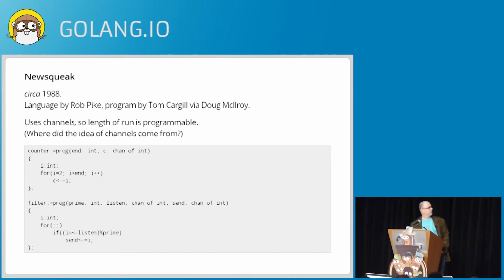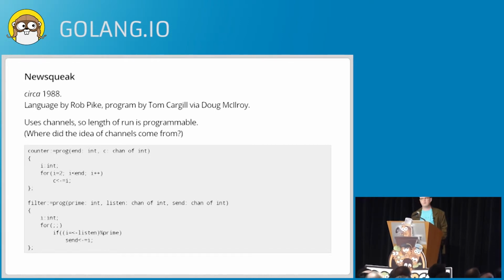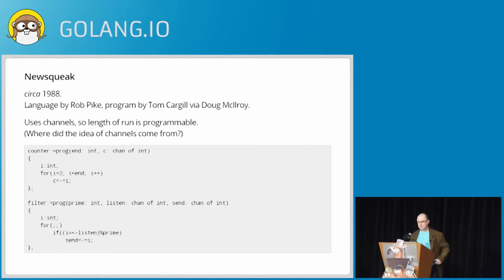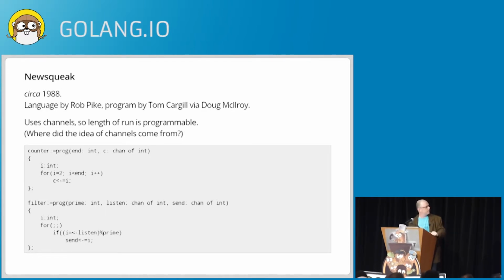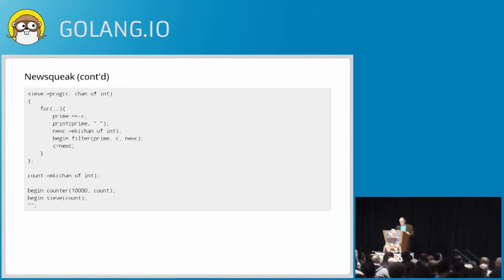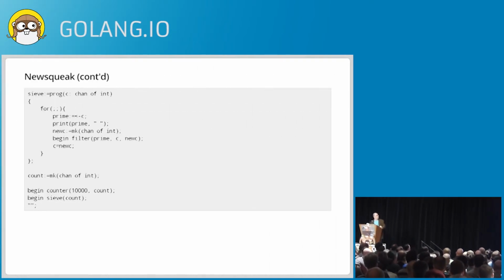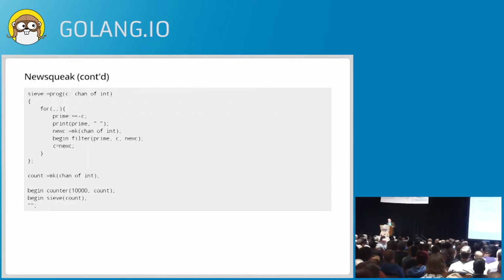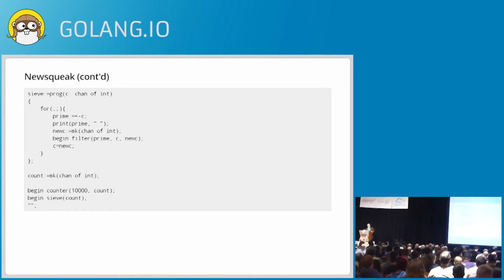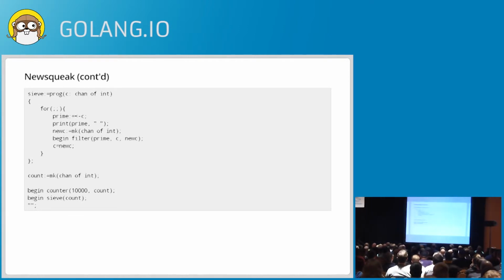You can probably read this program and pretty much understand what it does. It's embryonic, with a lot of Go's properties. You can see a couple of key points here: the left pointing arrow operator for communication. And on the next slide, you can see the colon equal guy squeaking in. And keen eyes will also notice a mk, which became make in Go, but that's just a coincidence, sort of.